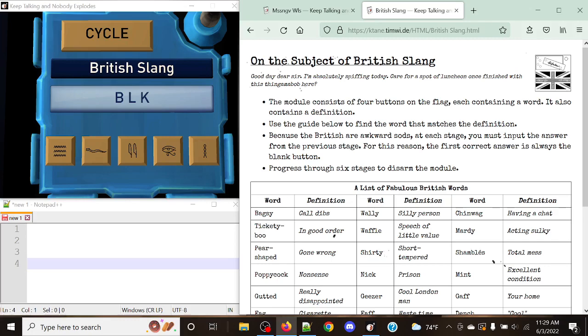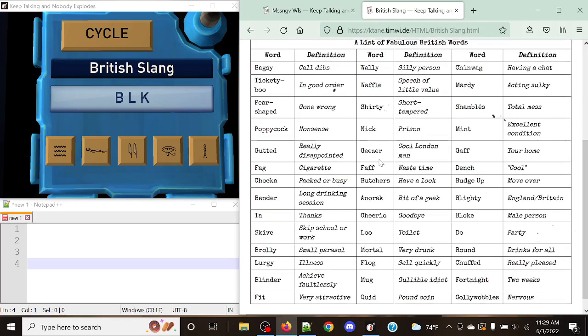So now let's head on over to British slang. So B, L, and K. Now this is going to be referring to the word itself. This is going to be, for example, collywobbles might pop up. We've got round, we've got do. And I believe immediately, taking a look here, this is going to be the word bloke. So we have BL, and then the O and the E have been removed, and in this case, the K is the only thing that's left. And as you can see, the spaces are all over the place. You cannot tell exactly what word you're looking at just based off of the spaces. And that's exactly what the trick is here. So in this case, this word is bloke.